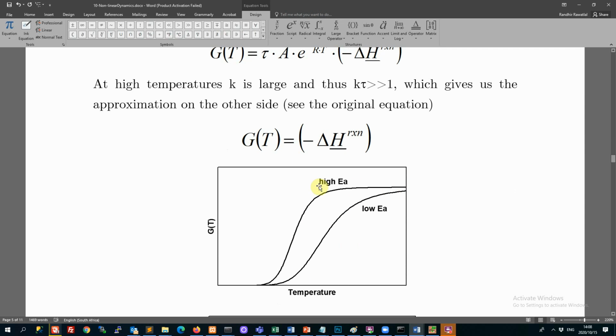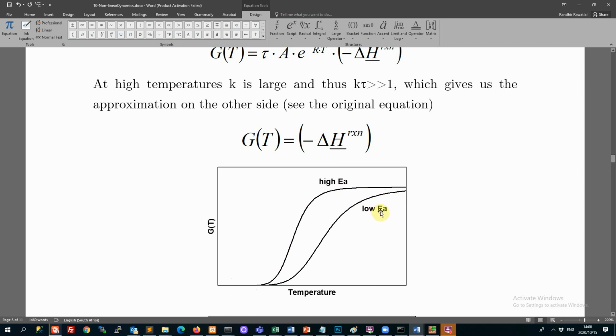And then this number is very similar to our heat of reaction. So as T goes off to infinity, G saturates at the heat of reaction. Right, so that's how you can sketch this out quickly. We know it starts at 0 and it levels out at the heat of reaction value, and then it's just a matter of figuring out or generating some points in between here.